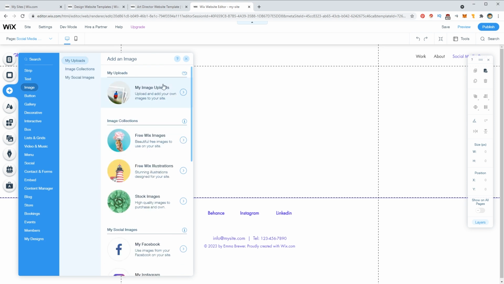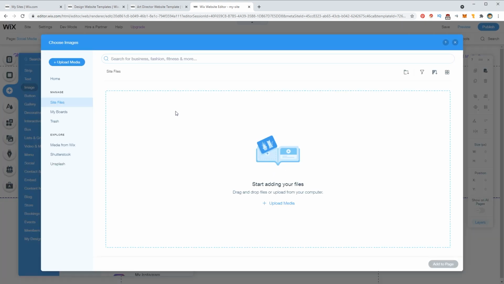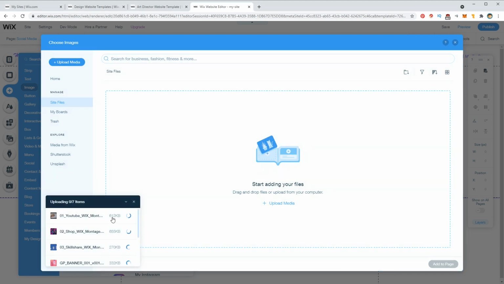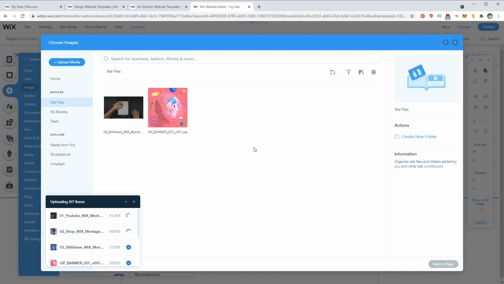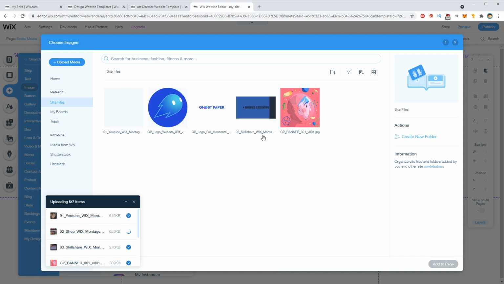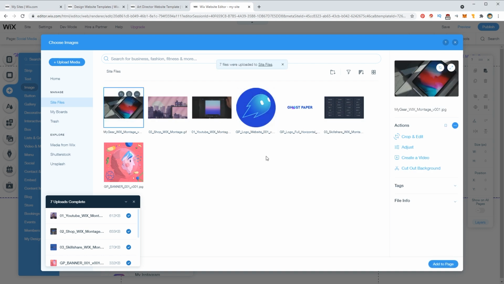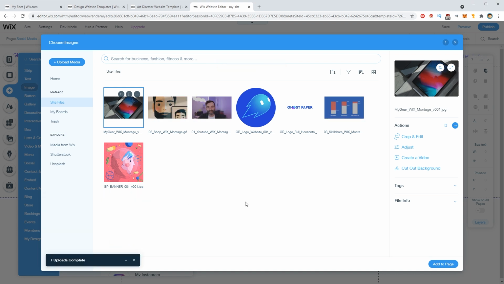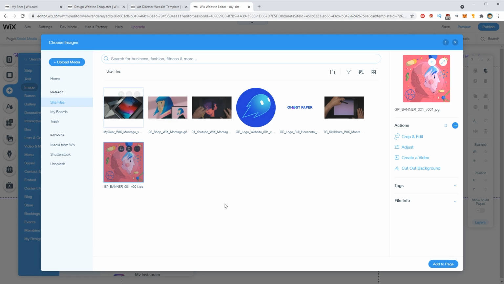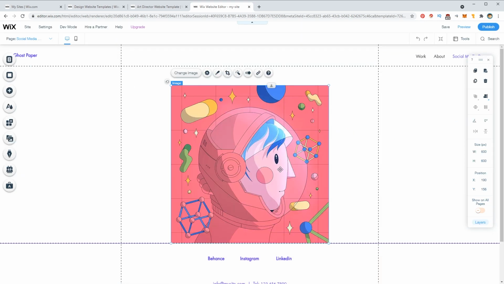And now I'm just going to go into my image uploads, and we're going to start adding elements to our page. So for this section, I've actually prepared a few assets that I'm just going to drag from my Explorer right into this little section here, and they're just going to upload here into my gallery. We're going to be using some of these elements here to build our page, or in fact, all of these elements right here. As you can see, you have a little uploader window that we can minimize or even close. For now, I'm just going to bring this little guy right here, which is going to be the banner that's going to sit on our header section.